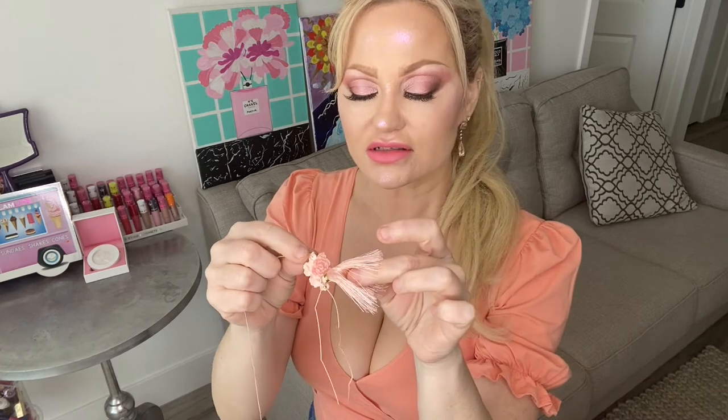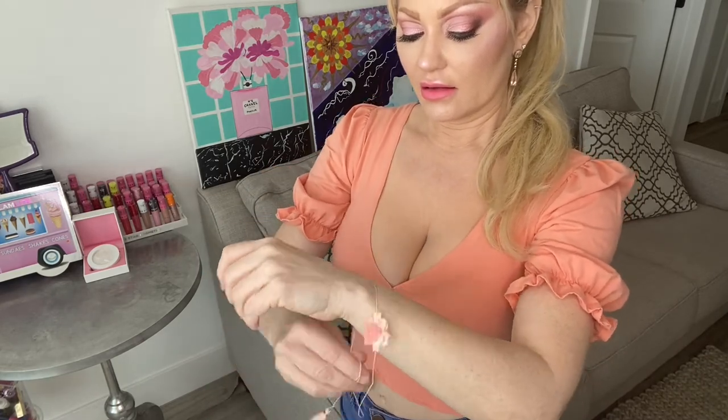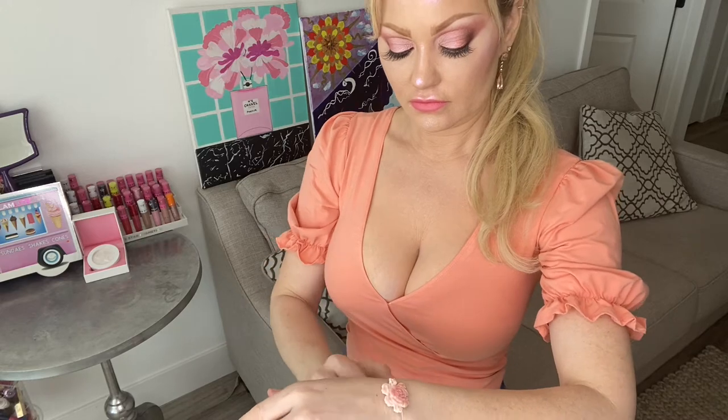Look how perfect it matches. I will link everything that I used below, but I just think it's beautiful. I wanted to do it as a bracelet, but then it got kind of hard to tie. But look at how cute, if you had somebody else tie it, look at how cute that would look. It would be shorter. Hanging, it would be like, let me flip it around. Oh yeah, you could do like this. Watch. Maybe I should sit here. I wanted to stand so you could see, I'm going to show you how I put it on. If you wanted somebody else to tie it for you, I just don't have somebody else right now. But if you wanted somebody else to tie it for you and wear it as a bracelet, I just think it's so exquisite and adorable.